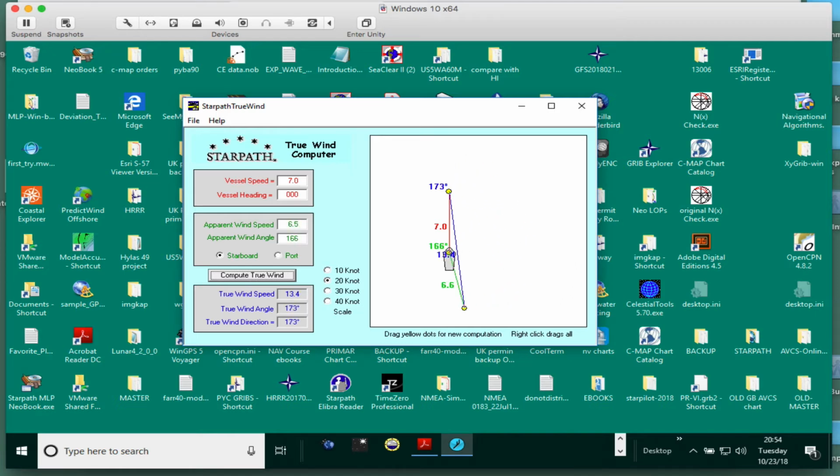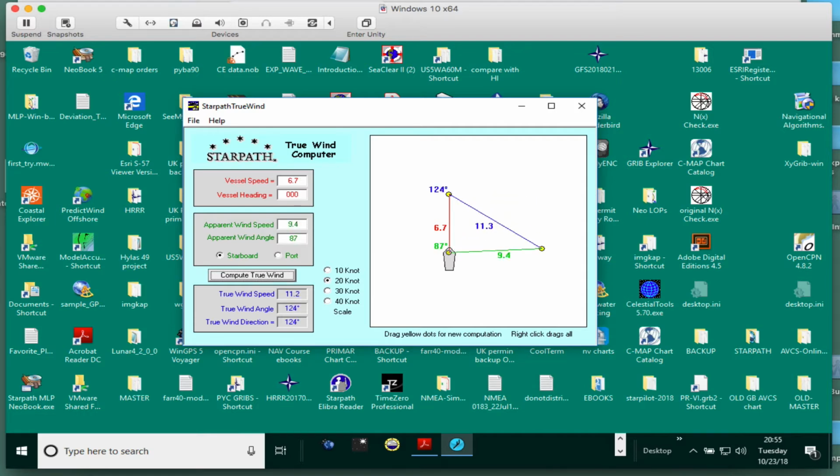And then you're going straight downwind here. So I've got a true wind of maybe 13 or 14 knots, and I'm going 7 knots, but I only feel 7 knots of apparent wind, and so forth. So this is a pretty handy tool. You can also see, for example, that the biggest difference between apparent wind and true wind happens when one of them is on the beam. So here is now like a true wind on the beam. That looks like that.